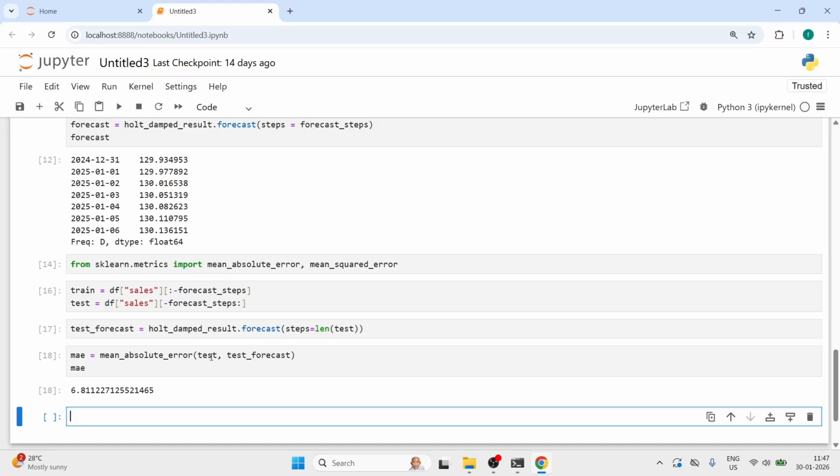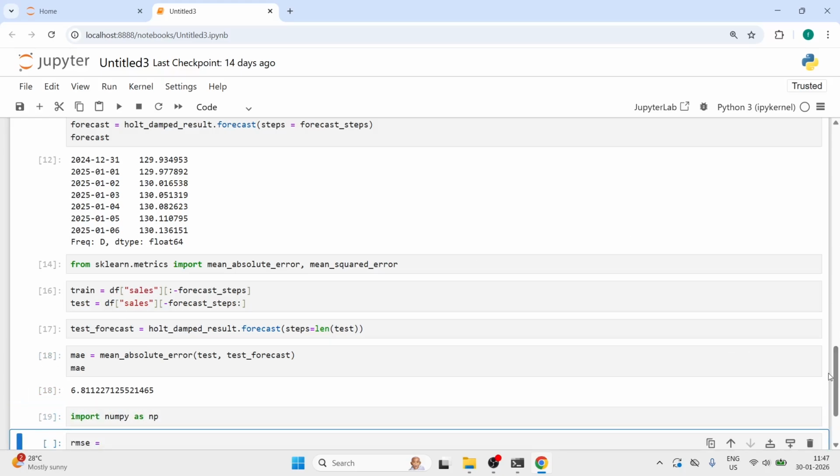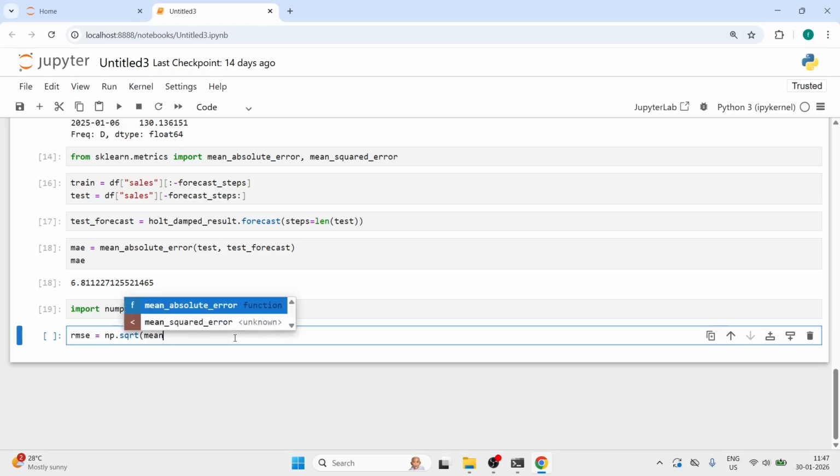And let's now print RMSE. So I will write here RMSE, and before that I have to also import numpy as np, because we have to first calculate the square root, so I will write here np dot square root of mean squared error, and then test and test forecast.